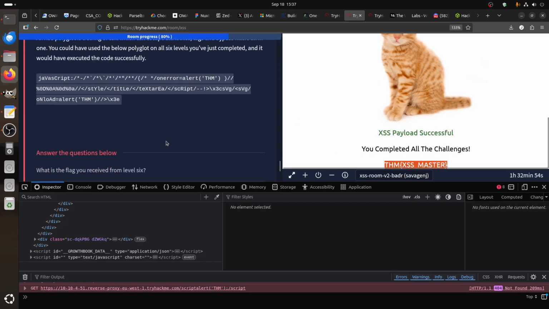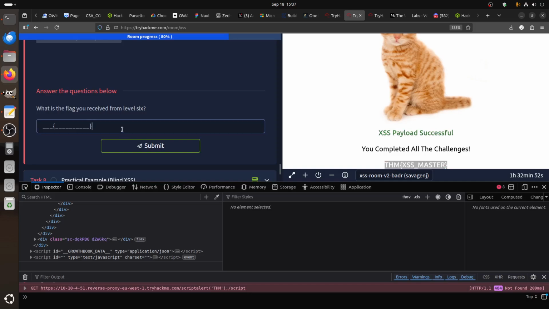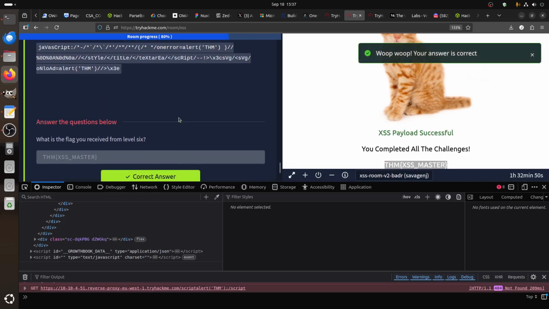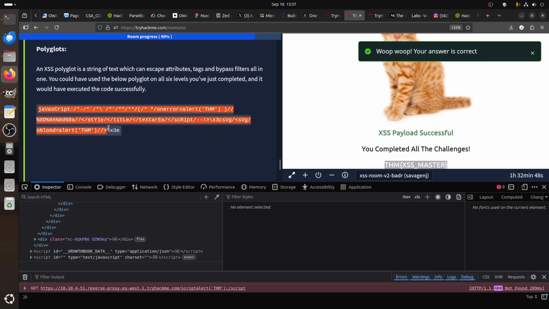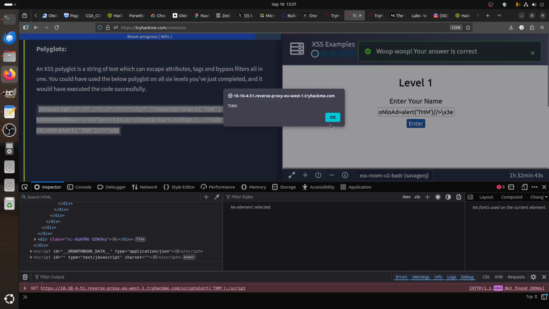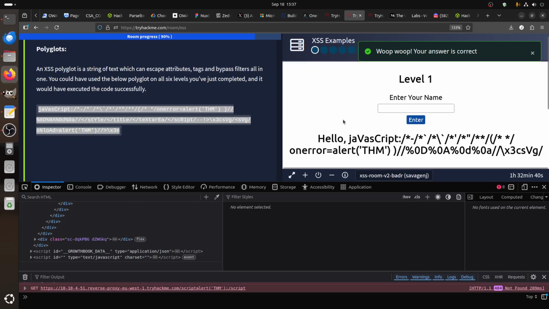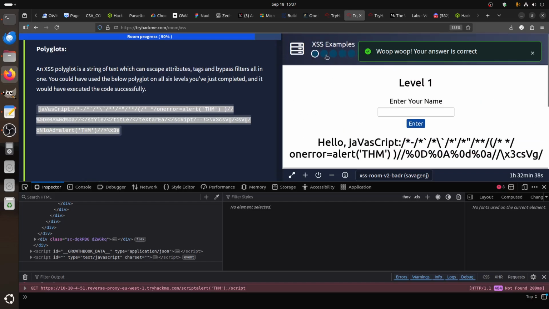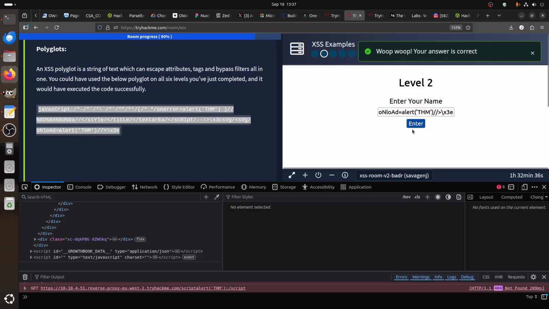And then one thing at the end, let's try that one, because they give us that. They said we can use this code to answer all the questions. Let's go back to level 1. Let's see if that one works. Let's see if I give level 2, it does work too.